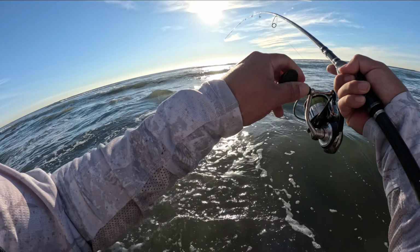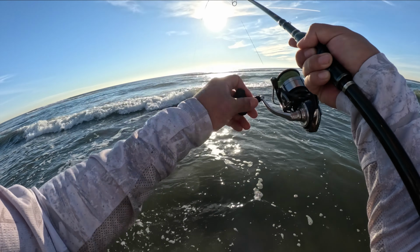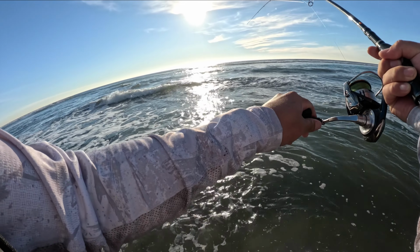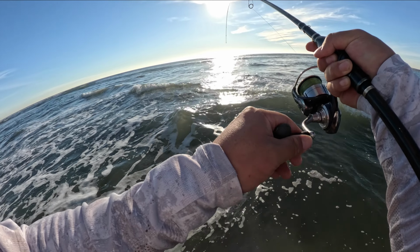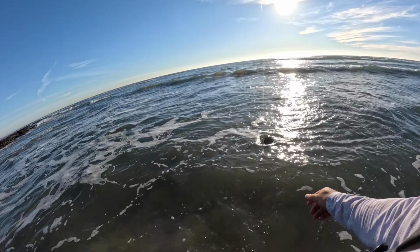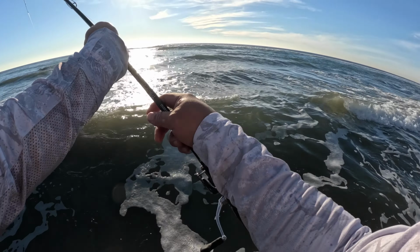Oh, there's a fish. There's a fish. Yep. Small fish, but found him holding in the middle of structure. It's clumped into all sorts of rocks, so I'm not gonna even back out. I'm gonna bring him out and let him go right here. If I can get eyes on him, that's all I really want. Yep, it's a short little halibut. I just hooked him, so he's not ready to be landed. He might pop off. He's barely hooked.